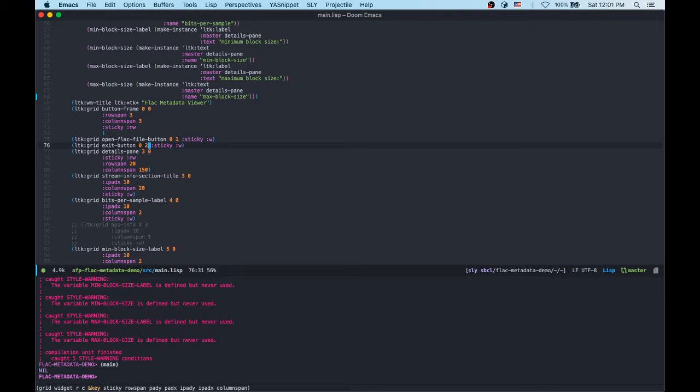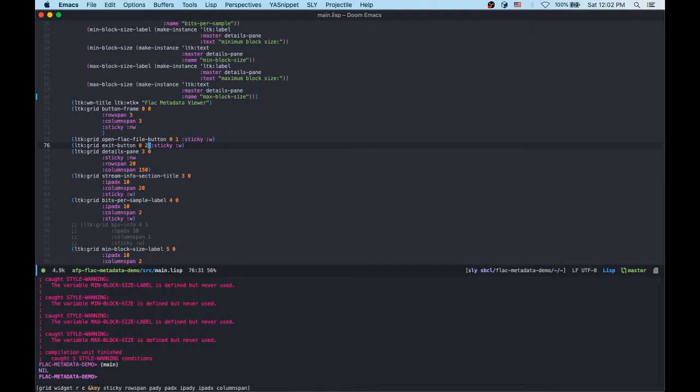Now, one thing to note here: if you want additional space between individual widgets, as I mentioned in past episodes when we talked about LTK, there is padding that you can use to add space between particular widgets. And there are two types of padding.